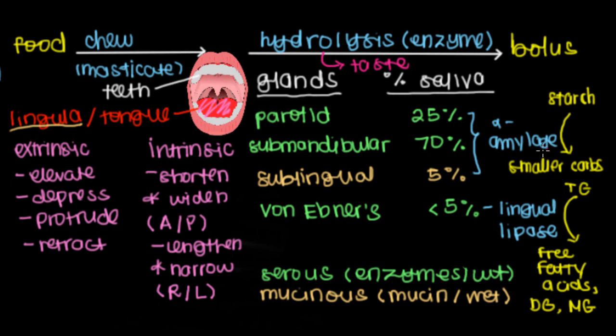The problem though is when we have too much sugar in our mouth, because the mouth likes to sit around at a pH of about seven - pretty neutral. But when we have a lot of sugar, as you know there are a bunch of hydroxyl groups that sit on your glucose molecules. Hydroxyl groups can be acidic, and if we drop the pH down to something like less than pH of 5.5, we can actually start to demineralize or break down teeth because of the acidic nature of your mouth. So I'm going to keep that in mind next time I reach for a soda.